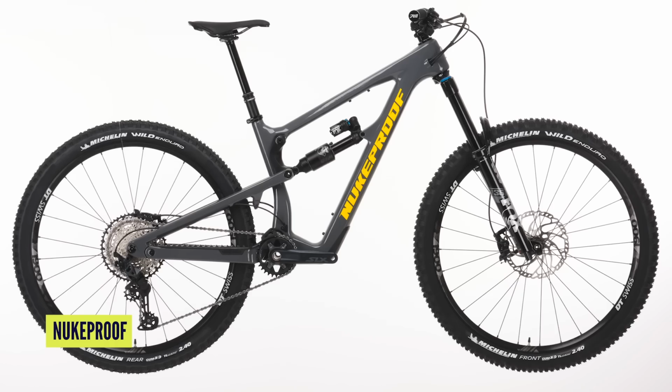Up front, it's 45% stiffer at the head tube, and it's 14% stiffer down by the bottom bracket. So that's where you put the power into the back wheel via that transmission. So that's actually a real key part of the bike. Now, it still uses a 4-bar suspension system, but the front triangle is revised slightly. In fact, you'll probably notice it shares a lot more in appearances with the Reactor, which of course is a 130mm travel, shorter travel platform.